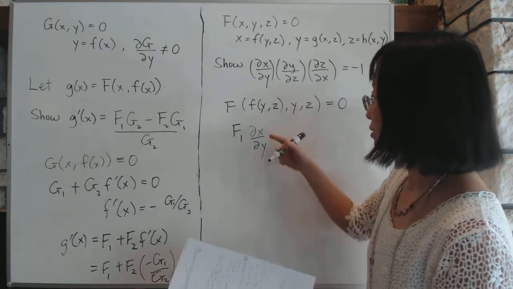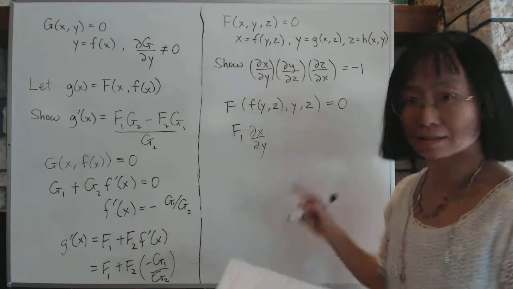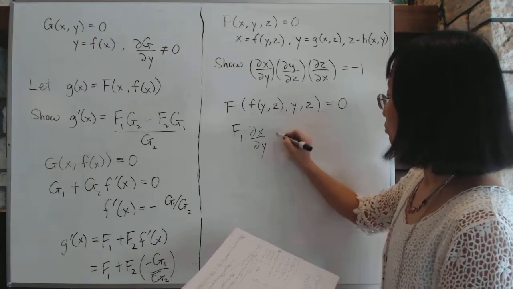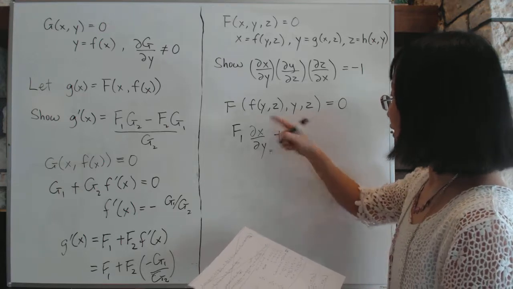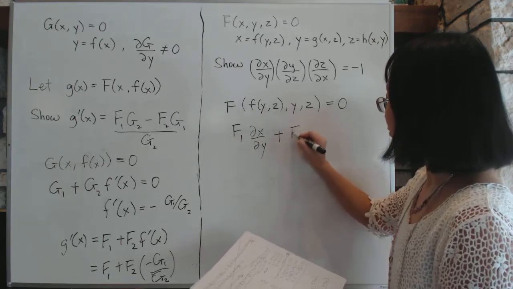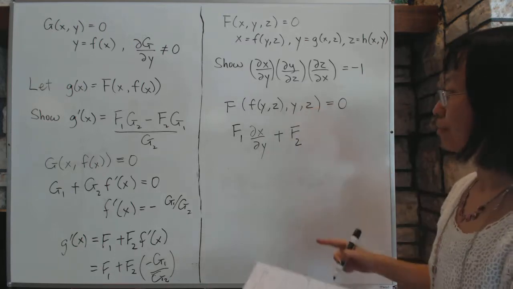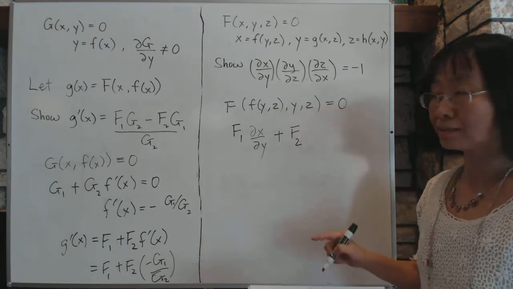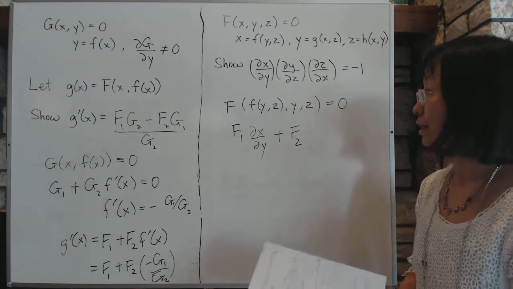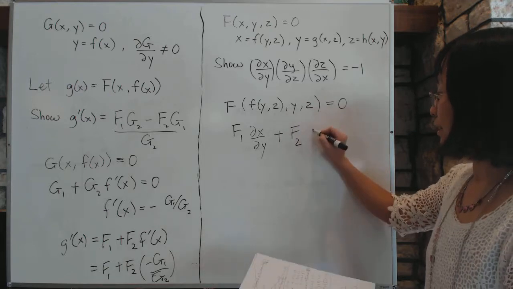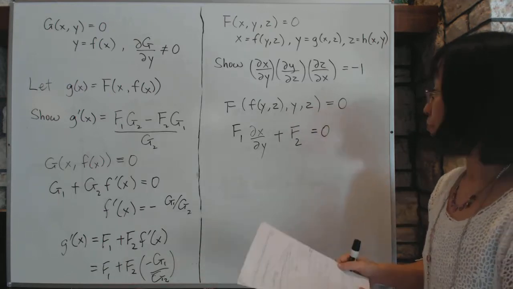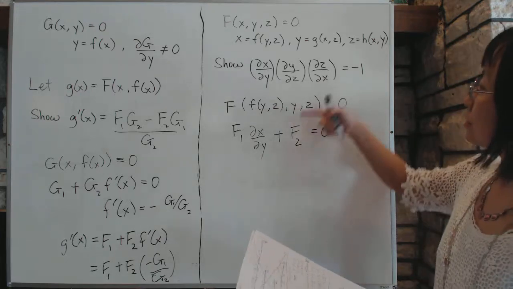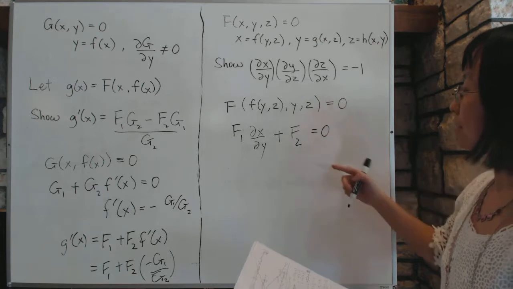It's just the notation, because x is the same as f. So we'll just write it down this way. And then since we're doing y, next, f2, there's a y there. So then we just have 2. And partial y by partial y is just 1. And then z is a constant for what we're concerned with because we're only taking it with respect to y. So there's nothing else left. So this whole thing will be equal to 0 because the original equation is 0. And similarly, we will do the same thing with y and z in exactly the same way.